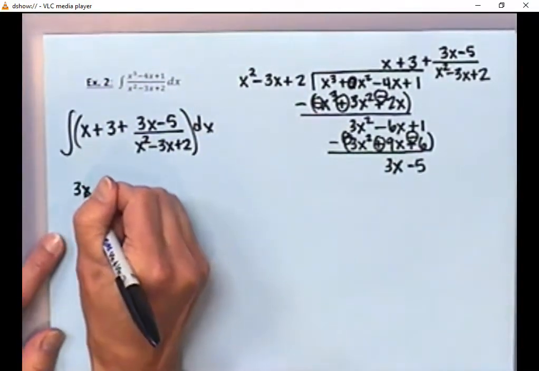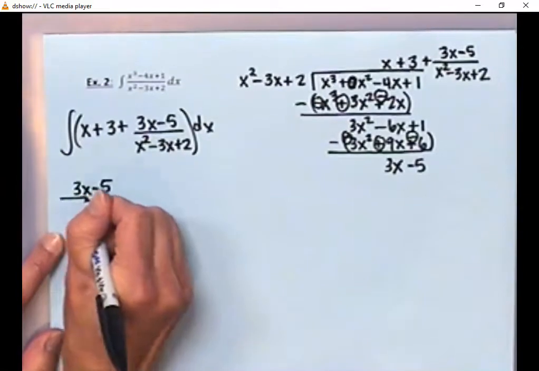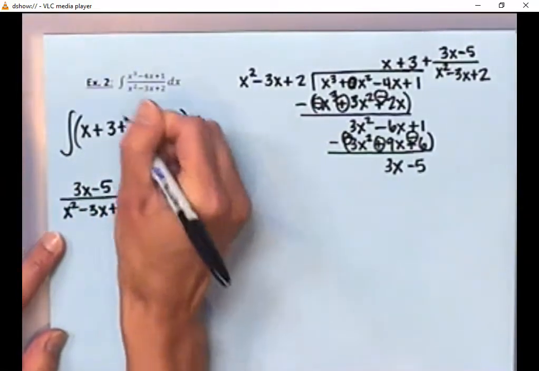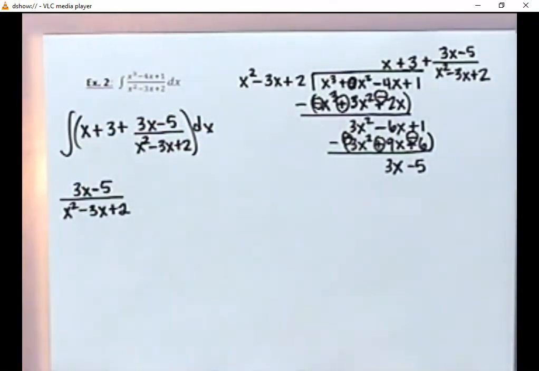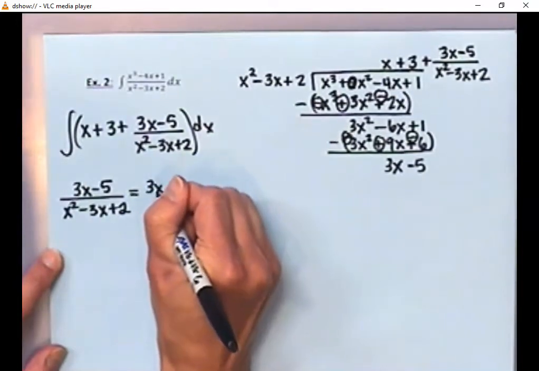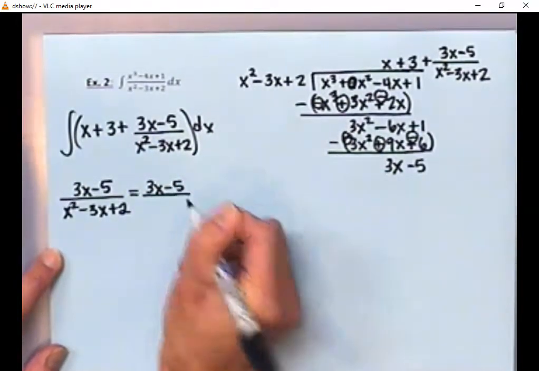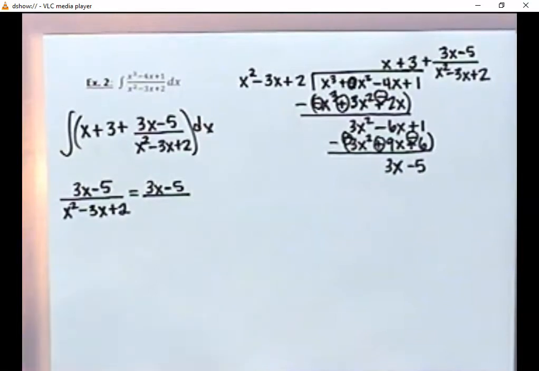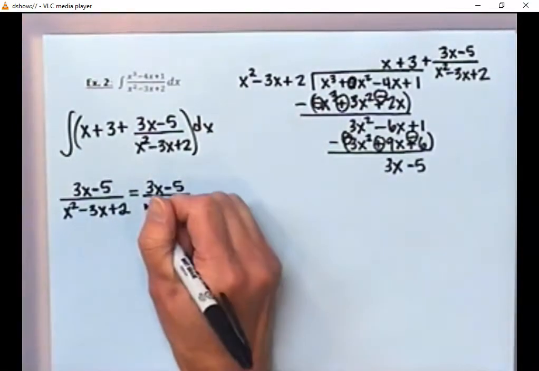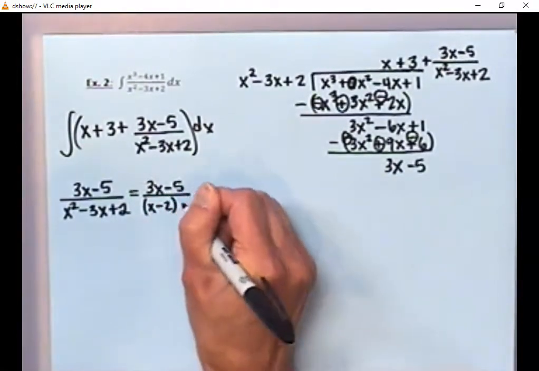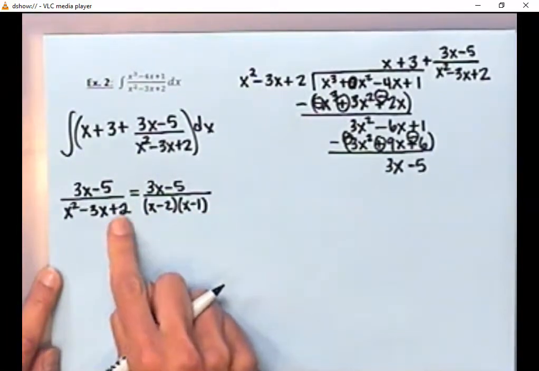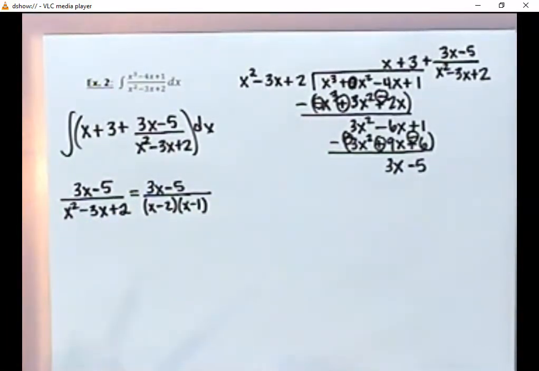So take what you want to decompose. So the 3x minus 5 over x squared minus 3x plus 2. You don't need to worry about the first part of it at all. Now you're just working with the fraction part. And what you want to do is make sure you get the denominator factored. So what does the denominator factor into? Let's see, it looks like what? X, yeah, Taylor's got it there. So x minus 2 and an x minus 1, right? Because that multiplies to positive 2 and adds to negative 3, so you get it factored.